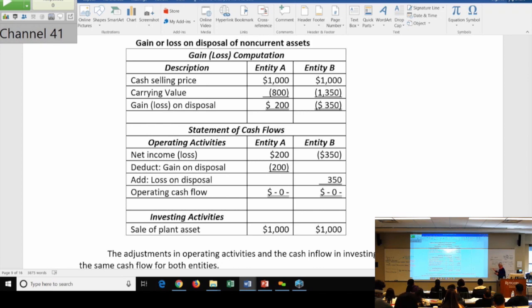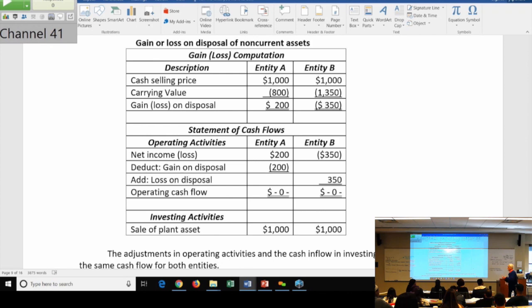Nothing wrong with it, you're going to get the same result if you left the gain here and made this 5,000. Same thing here. Nothing would change if you left the gain up here and made this 800, or if you left the loss up here and made this a positive 1,350, you get the same cash flow. And that's going to be the biggest problem that you're going to find when you do a cash flow statement. The problem is you know the change in cash. If you took two balance sheets, you'd know cash went up by a certain amount. So this is one of the only problems on the exam where you know the answer before you start. The only problem is getting there.